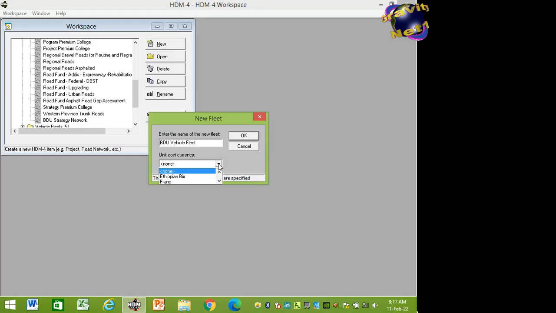You may open and look at it. In my case, here is Ethiopian birr. Do you have it in your case? So you have to go down to configuration and enter the Ethiopian birr.